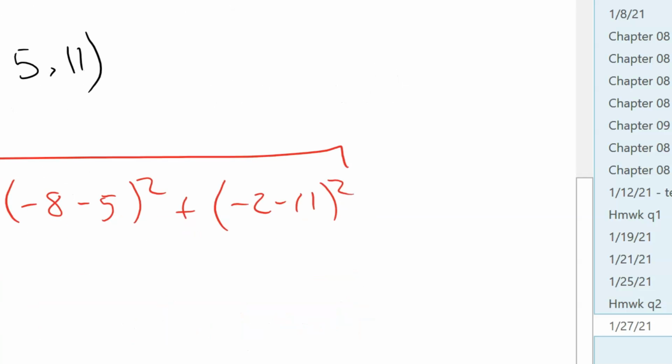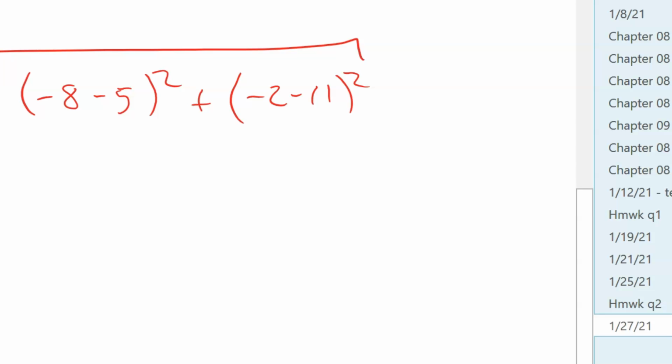Now remember, it doesn't really matter which point we're calling x1, y1, z1, and which point is x2, y2, z2. It's pretty arbitrary. I usually start with whichever point is first as x1, y1, z1, and the second point as x2, y2, z2, because it's less likely for me to start interchanging the coordinates, which is bad. That's the one thing you can't do. Whichever point has the x1 also has to have y1 and z1. You can't have x1 from this one and y1 from that one. But you guys know that, right?